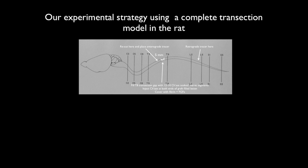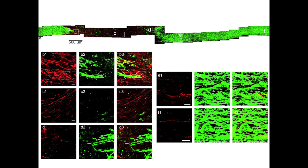The pons is up here, way left. Can some of those axons cross the bridge and get all the way down to here? An amazing journey for them. And I'm going to tell you, amazingly, they can. Go figure. This just shows the anatomy. There's the rostral part of the cord, there's the caudal part of the cord, and here's the gap. You see the nerve fibers entering the gap and exiting the graft here. And down here at E and way down here at F, you can see nerve fibers. They can go. This is in 6 months. It takes a long, long time.